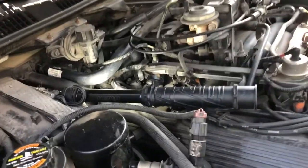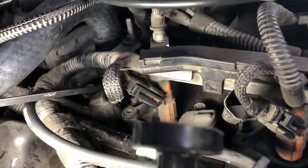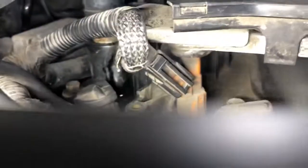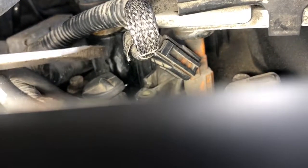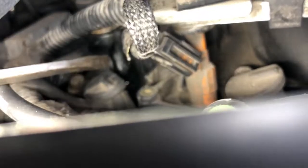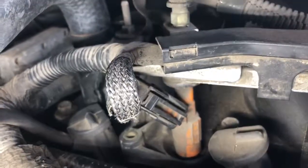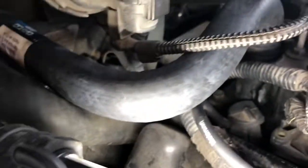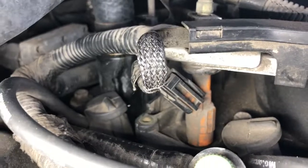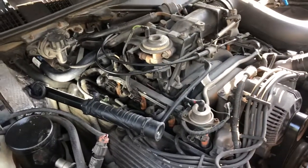But the coolant started showing up on the driveway, and I found the source of it was, I'm going to point with the screwdriver right here. This is where the coolant comes into the intake manifold from the heater. And you can see a crack in the plastic has developed, and it's just weeping out of here. There's a copper pipe here which has been molded into the manifold, and you can see it's just weeping out. So in order to fix that, I tried the heater hose here, but that wasn't it. The crack persists and the leak is still there, so that's going to cause us to have to pull the intake manifold off and replace it with a new one.